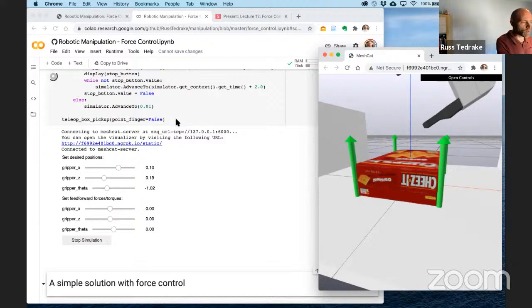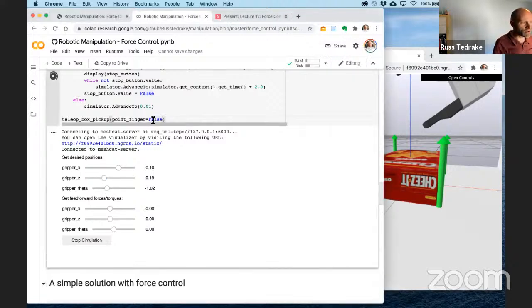And there's another version I want you to play with a little bit too, which is this, you can set point finger to be true, and that will give you a little spherical finger, which is going to be easier to think about when we write the equations. And see if you can control this. I think you can, partly because of the way that I've authored the teleop interface. But I think just playing with it for a minute will be good.